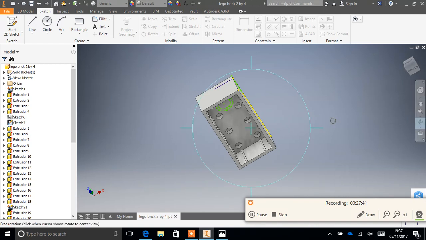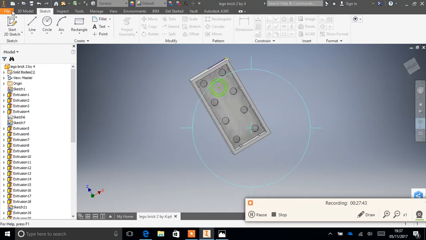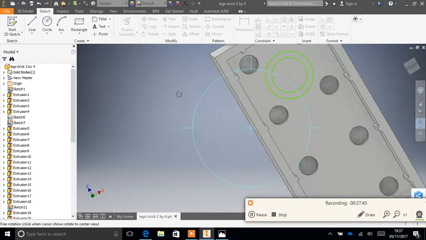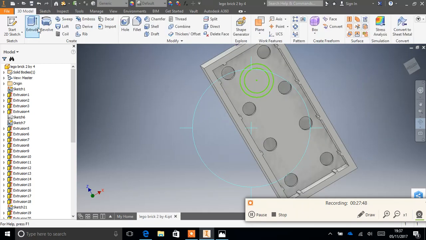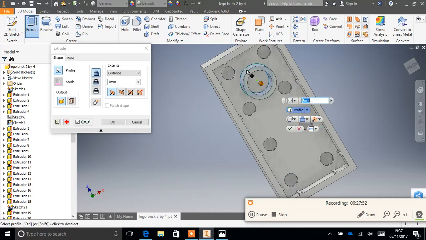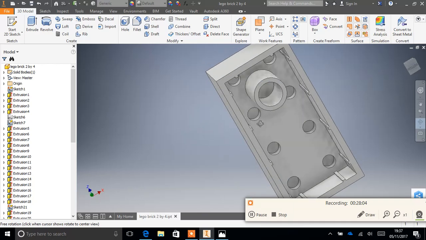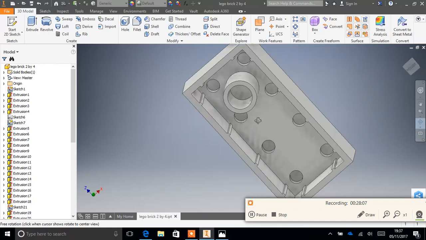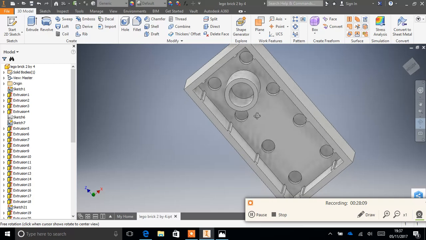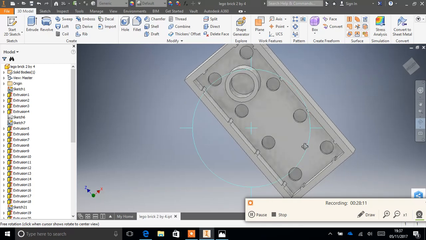So let's get it into a better position. There you go, and we're going to extrude just this portion here. And we want to extrude at 8mm. Now it doesn't look like it's 8mm, but trust me, it is. Okay, it has to think about it. And now if I rotate around it, you'll be able to see that that is that part of that Lego brick. Now you need to repeat the same on the opposite side, and I will get back to you in a moment when I've done that.